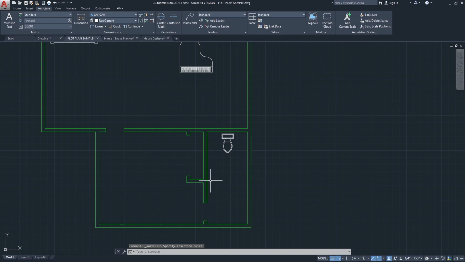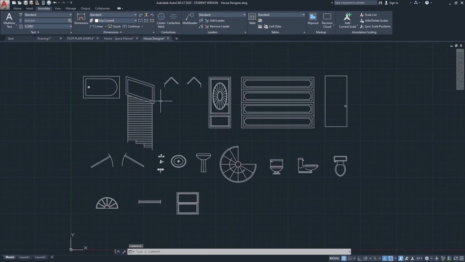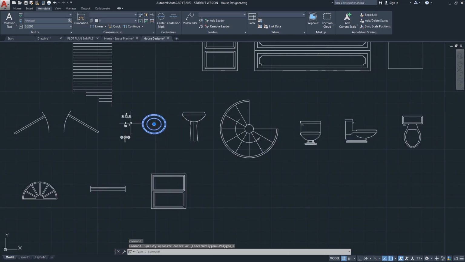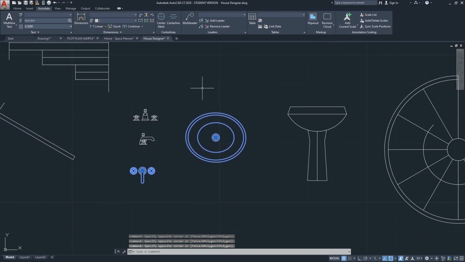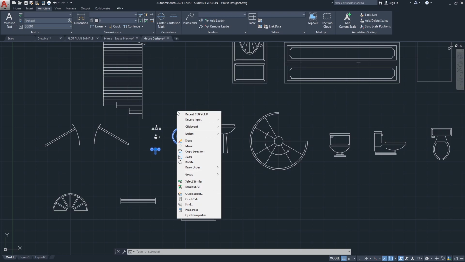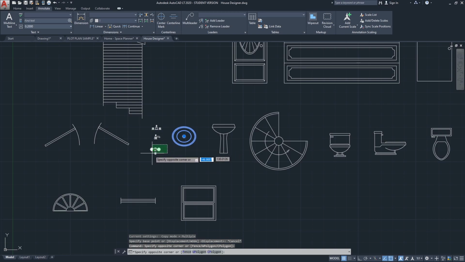For example, I was imagining a bathroom here, and this is a floor plan. Then come back here, and if you want to copy multiple elements at the same time, let's say this sink and this faucet, what you can do is select both of them. So I just selected this one, drew a window around this one and this one. Then I'm going to do Control C, or you can also right click and do copy select. Actually, no, this copy will copy inside the drawing itself. So Control C will allow you to copy between two different AutoCAD drawings, right?